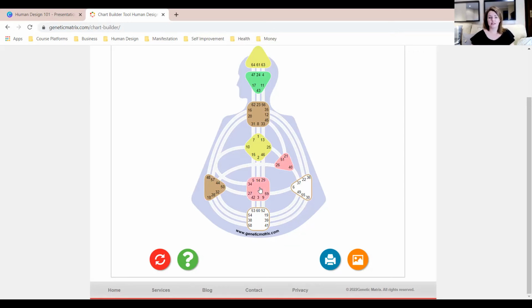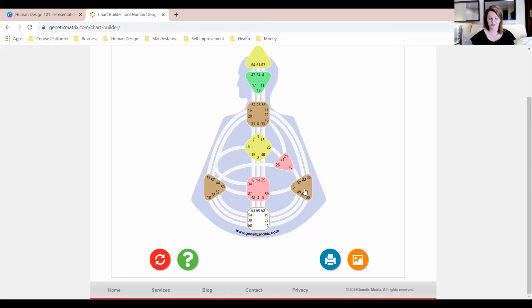The sacral center, very important in human design. This is the center I was telling you about: if you've got this defined, you are 100% a manifesting generator or generator. No question about it. If you have this undefined, you are known as a non-energy being, and you are either a manifestor, projector, or reflector. Your sacral center is in charge of your sexual energy, your creative energy, and it's a really, really powerful center.